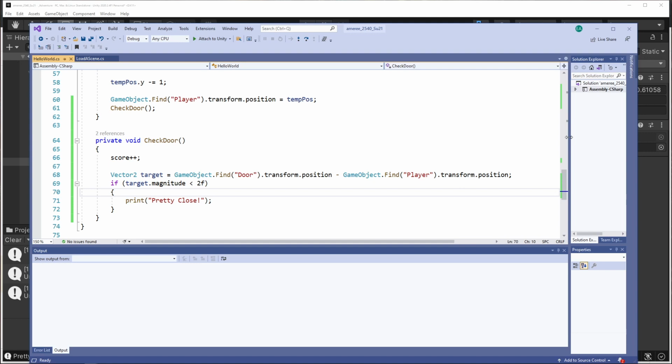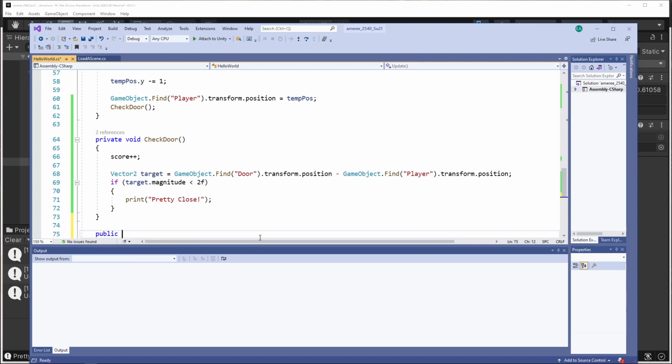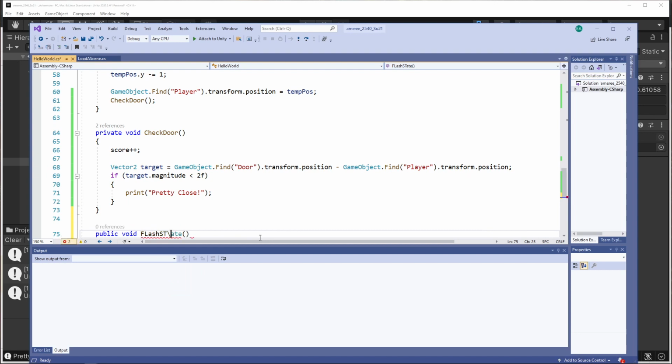And we're going to create a public void function and we'll call it flash state.